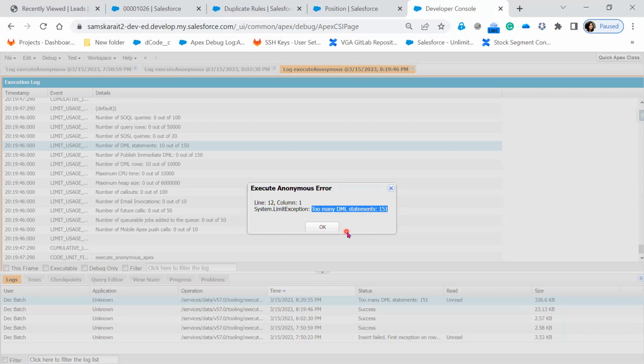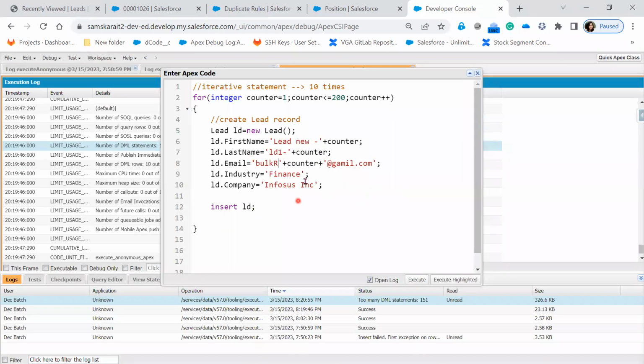Why do we get too many DML statements? Because I am crossing the DML governor limits, as I'm inserting more than 150 records and I'm writing the insert command within the for loop. We should never write the DML statement within the for loop.